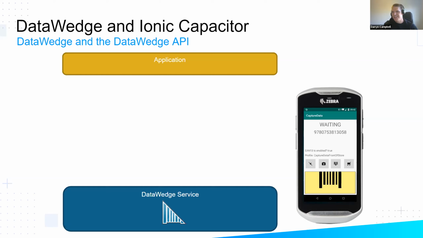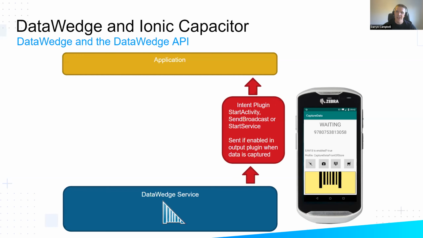Laser comes out the front, decodes the barcode, and then what happens is an intent is sent from DataWedge to your application. And you can choose whether you receive that intent as a start activity, send broadcast, start service. I see most people choose to receive that as a broadcast intent, and you can specify the components so it becomes an explicit broadcast, and therefore there's no security concerns because only you are able to register for that, your app, I should say, sorry.